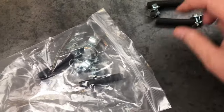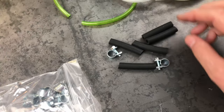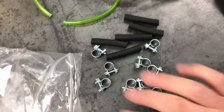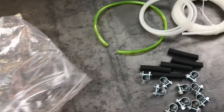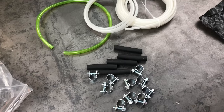So they gave you, I think, 5 or 6 of these little pieces of rubber fuel line. 5 pieces of that, and I don't know, maybe 10 of these decent looking hose clamps. So that's what I'm going to replace it with. So I'm going to go out there and remove the diesel heater from the floor of the off-grid workshop, so I can get to that fuel line, and we'll start replacing it with this.